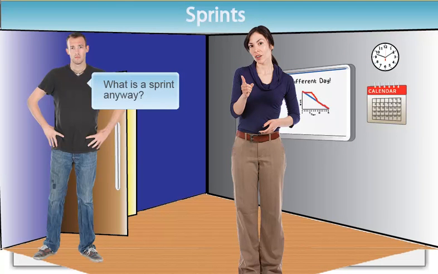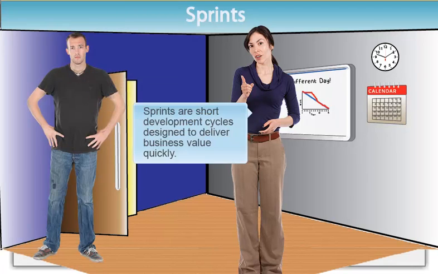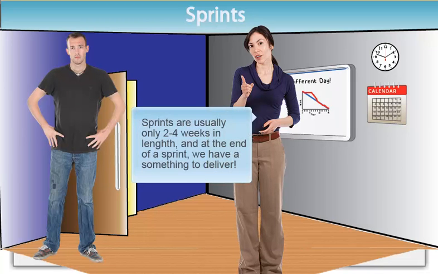Now that the various roles are defined, let's look at exactly what a sprint is and how the various roles participate in sprint planning. As we learned in the previous lessons, one of the goals of Agile projects is to deliver business value early and often. Sprints are designed to fulfill this requirement. A sprint is a short development cycle, usually 2, 3, or 4 weeks long. Sprints longer than 4 weeks are discouraged. The goal of a sprint is to be able to deliver a potentially shippable product or set of features at the end of the sprint.